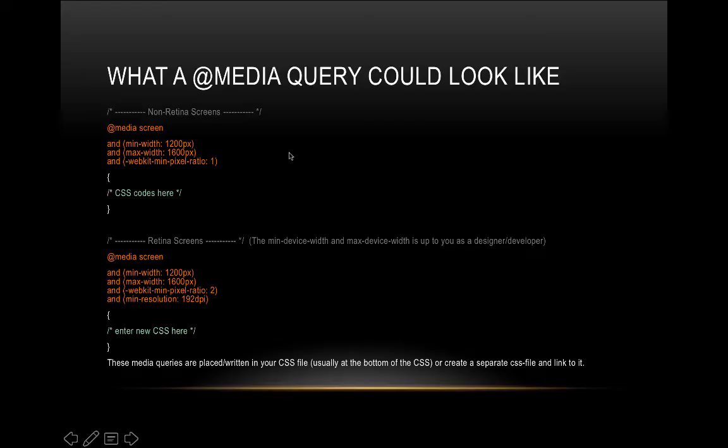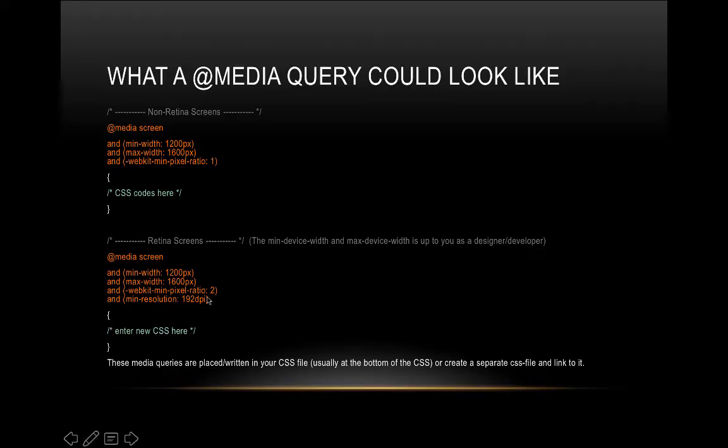So change it when you reach the specific width in pixels. This is for a non-retina screen. And if you don't know what retina is, you can Google it, but it's usually what we talk about when we have really high resolutions. In the case of my computer, which is an Apple, it has a retina screen because the resolution is so high. And usually the newer phones, if not all, have a retina screen.